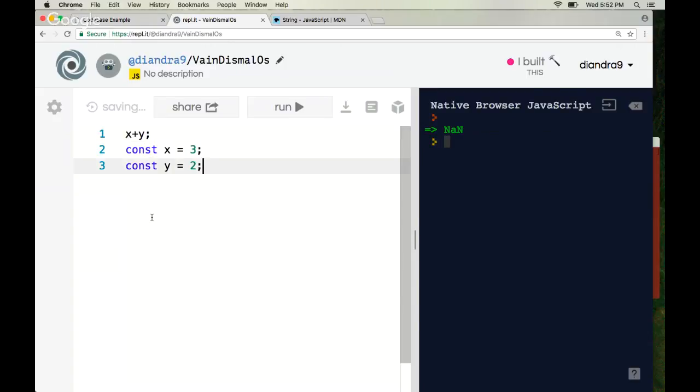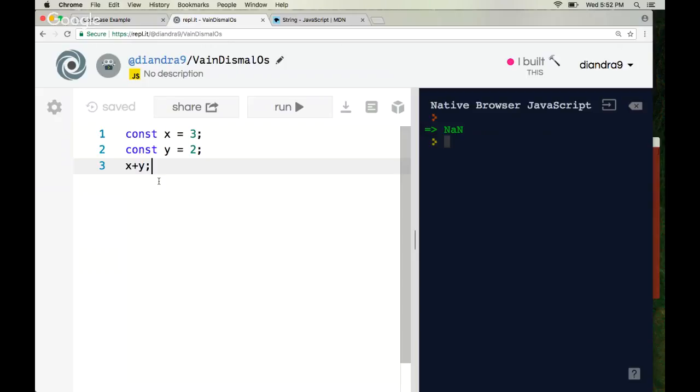We get not a number because these values have not been stored inside of x and y yet. So for the most part, we can think of JavaScript as basically just running in order. And as it were, every line of code is going to run too. So we run in order and we run every line of code once. That is kind of the default of JavaScript.